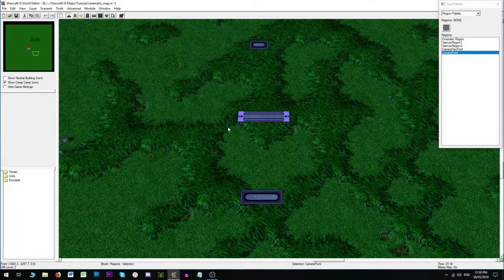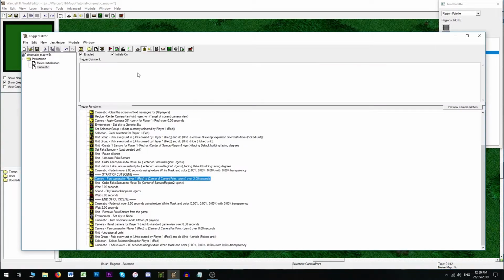So in general, there is no specific rule in how long you can have the camera pan for. You'll personally have to play around with it in order to have the camera move, but not have it move too fast or too slow, depending on how many seconds you allow it and the distance between the camera and the region.